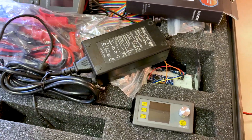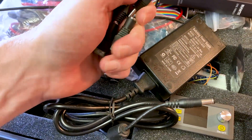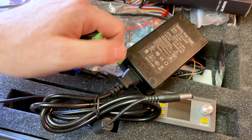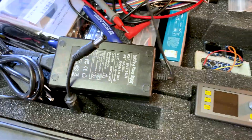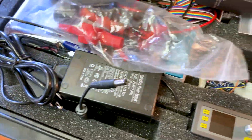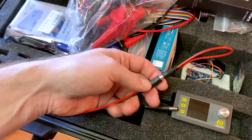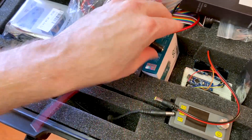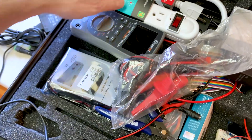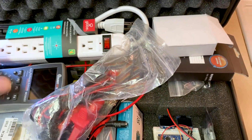And what I grabbed were these nifty little things. These jacks here will break this out into a connection that we can use. We can wire permanently into our power supply here and just plug in our wall wart when we need it. And I'll have a nifty little power bar that we'll use to feed it.